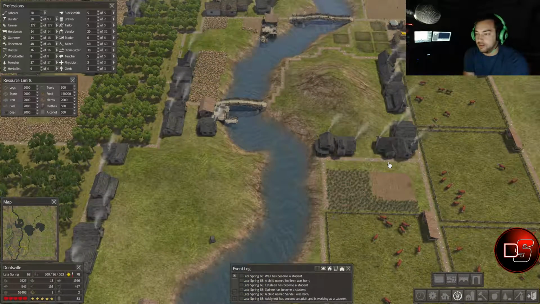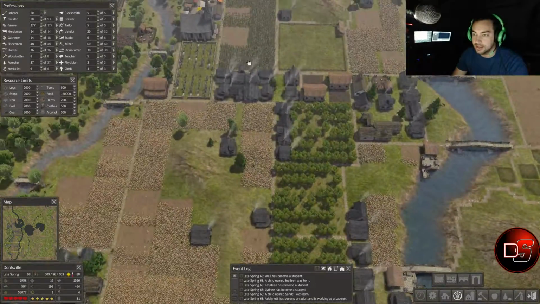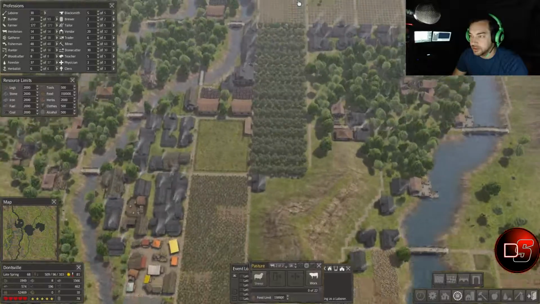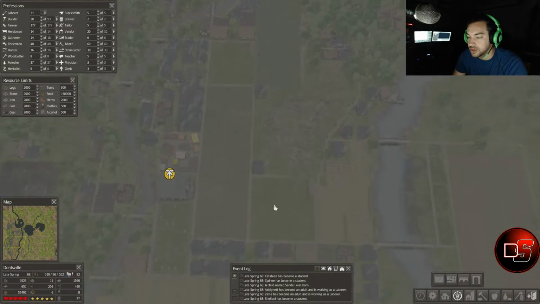Alright. I think we have done it. Look at all these cows. Man, that's crazy. Look, we got some sheep. Oh wait, I haven't even split the sheep yet. That field is doing nothing. Let's split those guys. This one's going to be sheep.